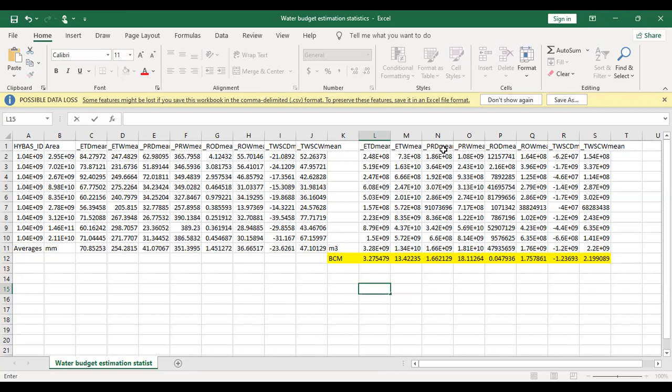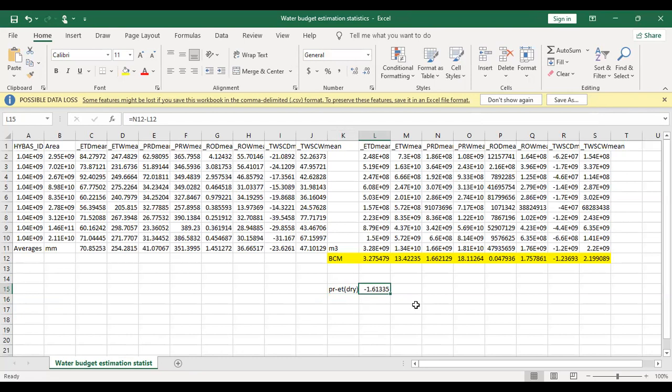So basically, if I want to account for water inflow and water outflow in the Limpopo River Basin, first we must have a sum. Let's say we want to account for precipitation minus evapotranspiration for the dry season only. So I must take the difference between precipitation for the dry season minus evapotranspiration for the dry season as well. Precipitation for the dry season is here, then minus evapotranspiration for the dry season, you get this amount. This is the precipitation minus evapotranspiration for the dry season. As you can see, it is negative. So basically, in the dry season over the Limpopo River Basin, a lot more water is lost via evapotranspiration than what is flowing in by precipitation.